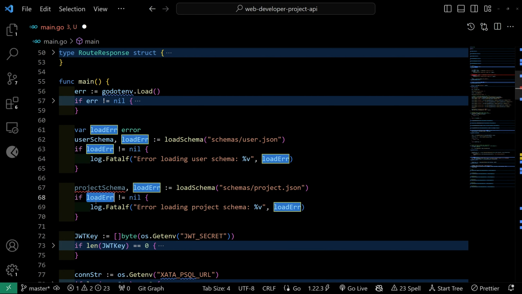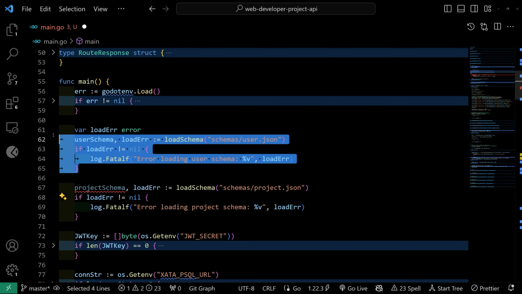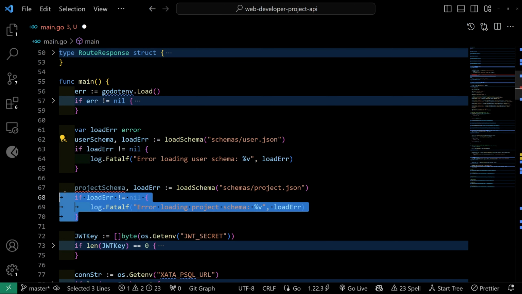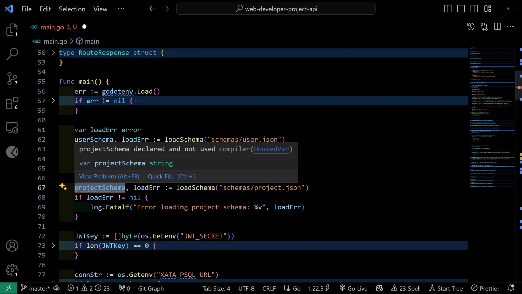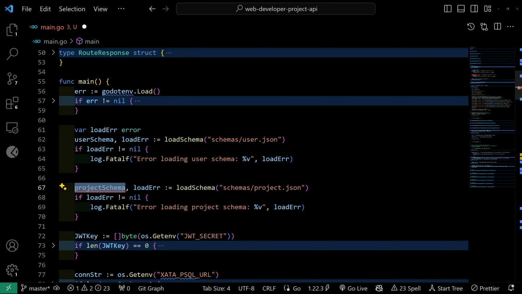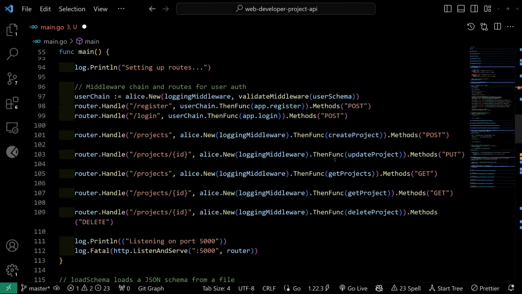And don't worry about the load error being reused, because what this means is first it'll load this, and then if there's no errors, the error value gets written at the next stage.